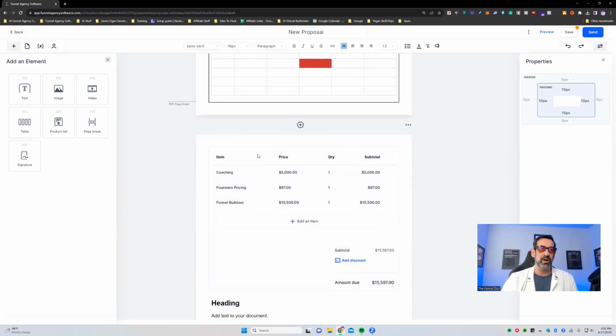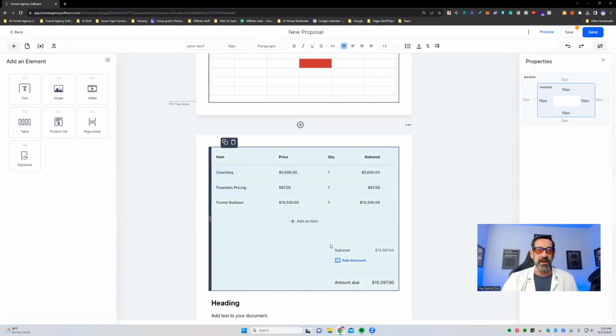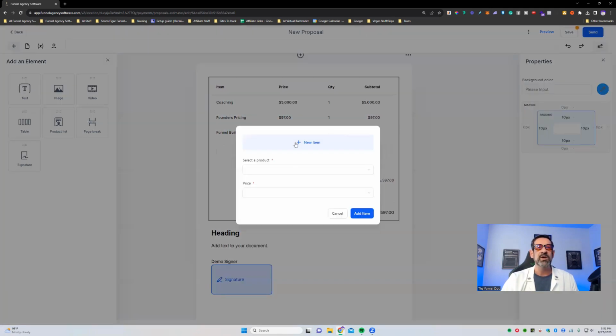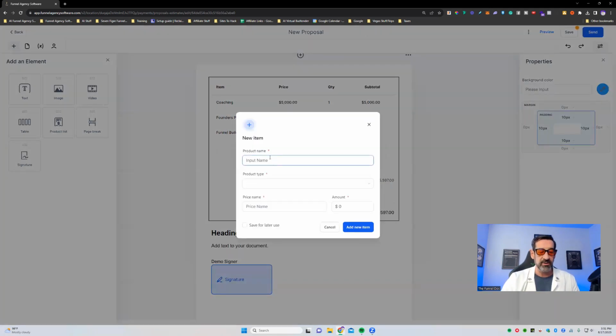Then you've got your cool little, what they call a product list, where you can actually add items. So you can add a new item, you can come in here and call this whatever you want. You can list it as a physical good, digital good, or a service. And then, let's say it's a service, and you can name the product name. I haven't really seen what the difference is, because here's the price name, but when you make it, they use the product name. So I'm not sure how it's tracked differently. So if I change this, you'll see this price, we cause this to be like $5 million.